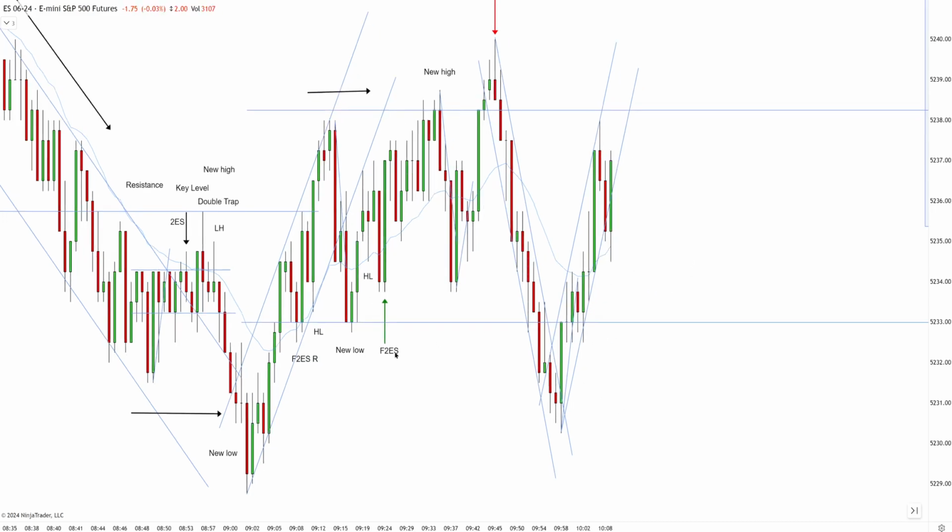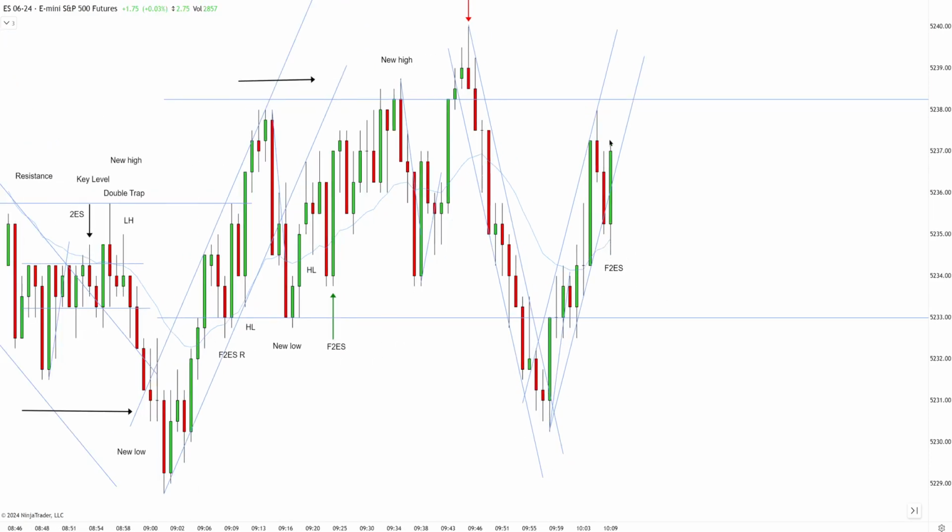Okay, now we have a failed second entry short again. New low, first entry short, second entry short, but it's quite close to these highs. It's closing on its high because this is once again the latest high. You know, way more aggressive. Once again, great context, but it needs to be a little bit smaller. The range is getting quite tight. You know, I cannot mark a full high probability setup, a little bit more aggressive.